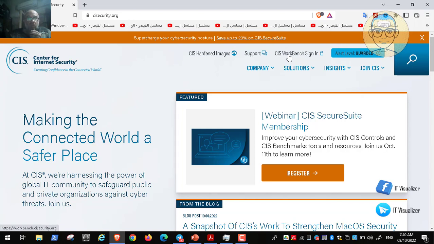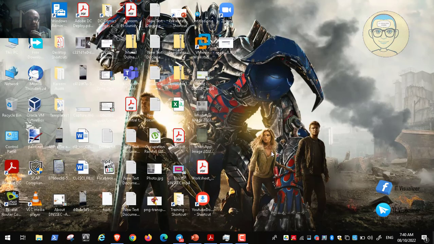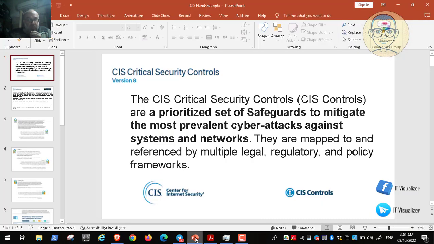One of the good things this website provides is something called CIS Controls version 8. What is this CIS Controls version 8? Let me show you a little bit of an explanation about it. It is called CIS Critical Security Controls.